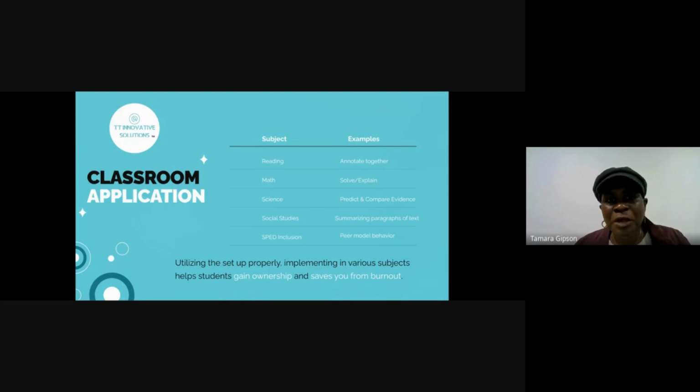This is a peer model approach with behavior expectations before a lab or a group work. You are the designer of this. You're the expert in your classroom. It helps you to demonstrate equity, strategy, and empowerment, and to also help students, for you to step back and also to be the guide versus being the all in all in the classroom.